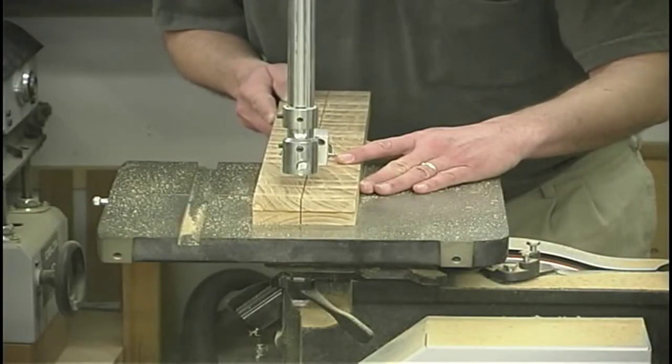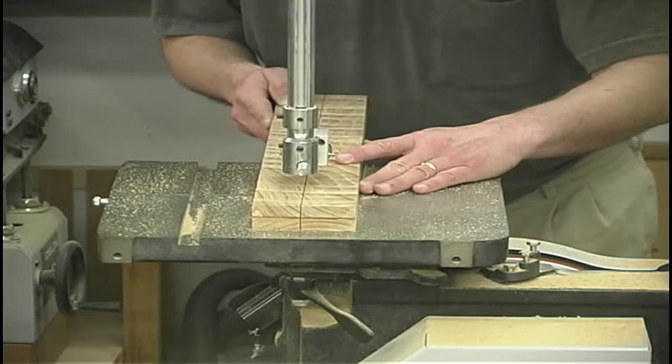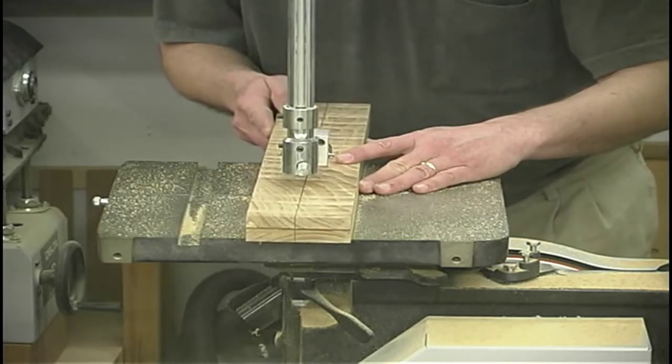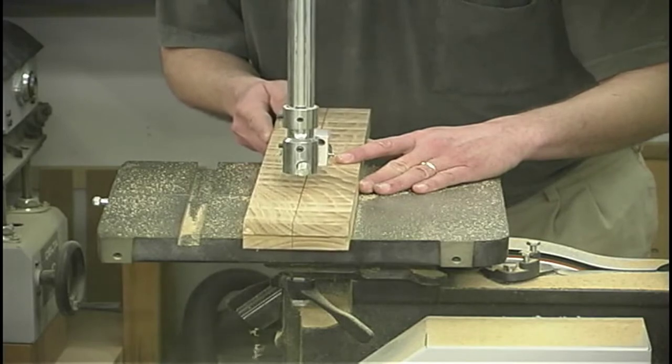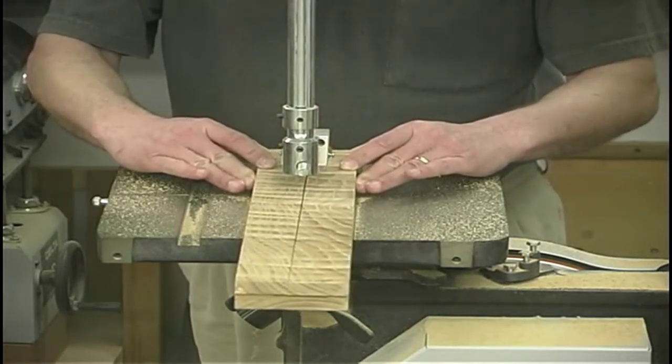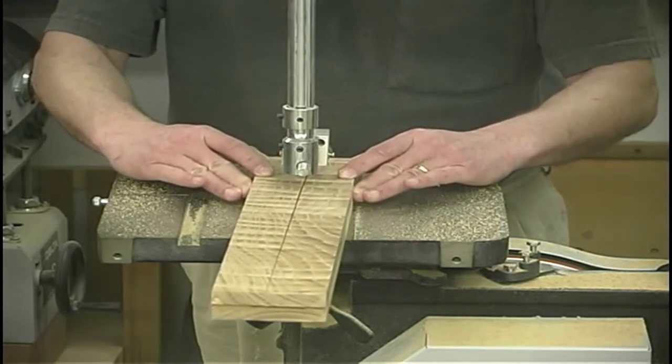Because the blanks that I'm using were wide enough that I'm getting 2 legs out of each blank, I had to do a layout line to create my 2 individual leg blanks, and it turns out it's a tapered cut, so the bandsaw was an easy choice to separate my 2 leg blanks from the overall stock.